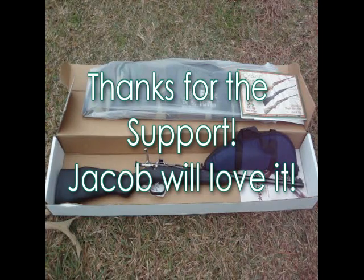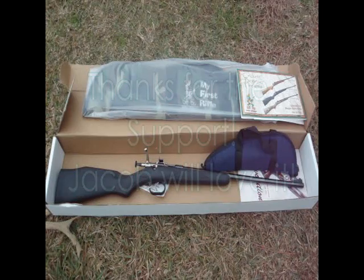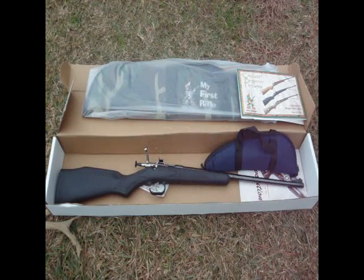This particular rifle — my initial thoughts about it are that it's very light and handy. It only weighs two and a half pounds. You're not going to be able to get quite as many shots off as you would with a semi-auto, but for what it is, it's accurate enough to kill squirrels and small game. We're going to get out and plink with it a little bit and see what kind of groups it'll make.